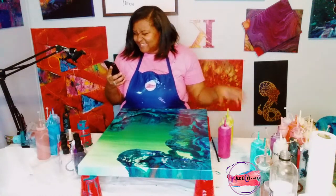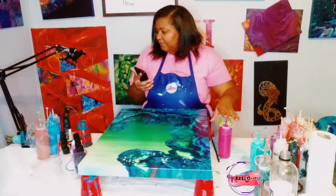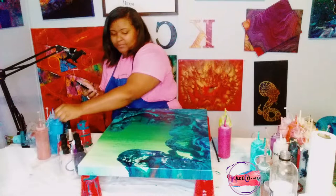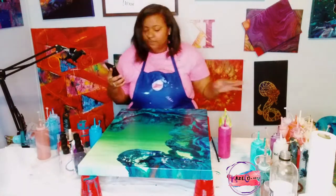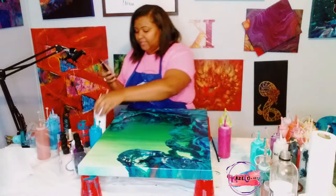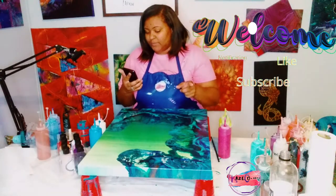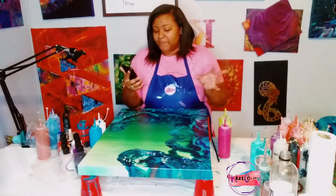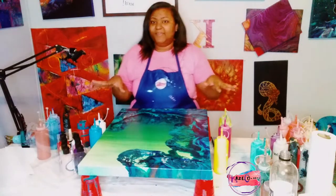I think starting off, this is one flower. And then I am going to use this plus the quinacridone magenta and a little bit of the titanium white on there. And then also I'm going to grab yellow as well, because I want to have some flowers that are different colors on there, and I want to show you guys how I'm going to do it. So okay, I have my yellow right there.